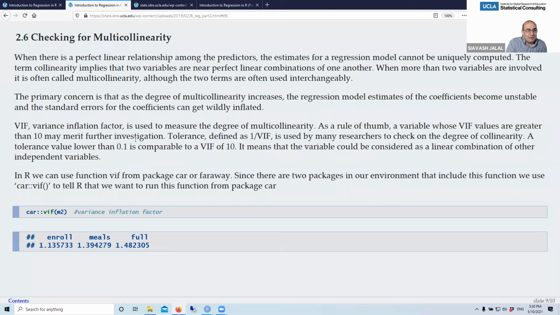So they call it variance inflation factor. Basically, we don't go over the formula for VIF, but the good thing is VIF only depends on predictors. It's a measure of correlation between these predictors.